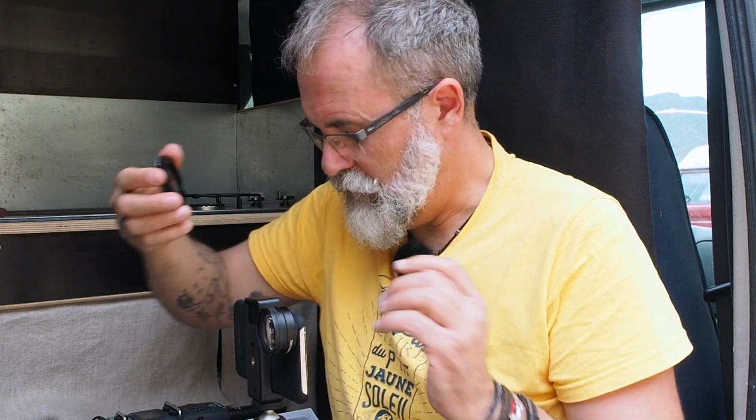So why may you need ND filters? Because when you take pictures, you could use them for long exposure. The thing is that on an iPhone the maximum time, even using an app, I think is 1 second, so it's really short anyway. I prefer to use an app called Slow Shutter, so I don't need any filter anyway. So you would actually need the ND filters for recording video.